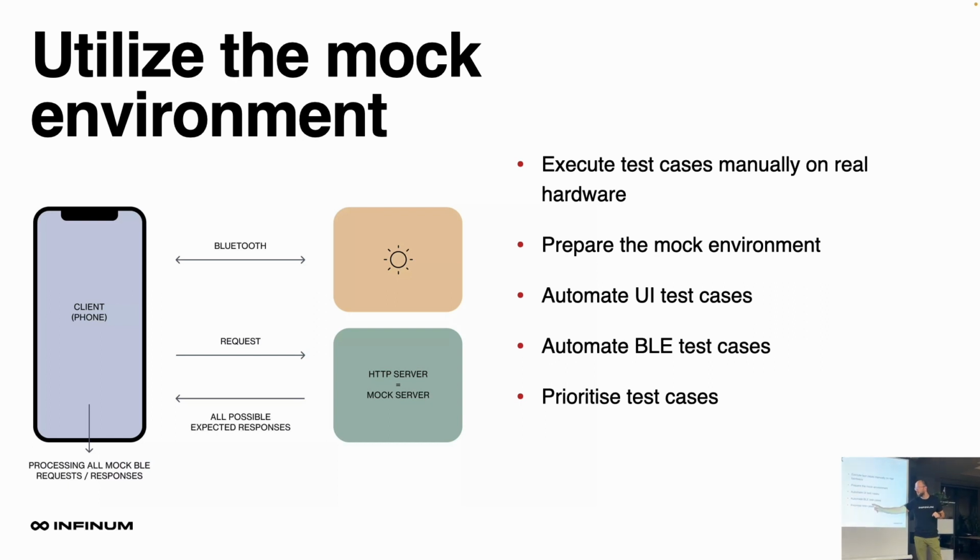One of the things that we also needed to take care of is prioritizing test cases. Of course, we want to test everything. We want to prepare test cases for everything. But what we did is label test cases. Hey, this is a main test case. This new version cannot go out without this being executed. However, these other 10 cases can be considered additional test cases. They are nice to have, nice to be executed, but if they don't get executed and they fail at some point, there will be such a problem in production. Okay, a button might be offset a bit, but it works. That's what's actually important.